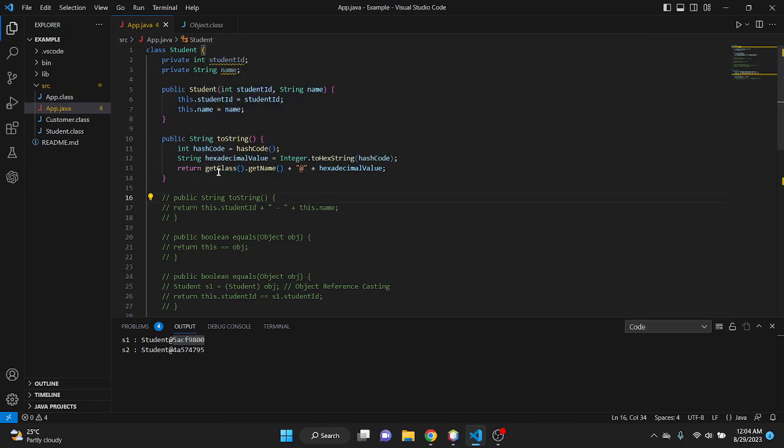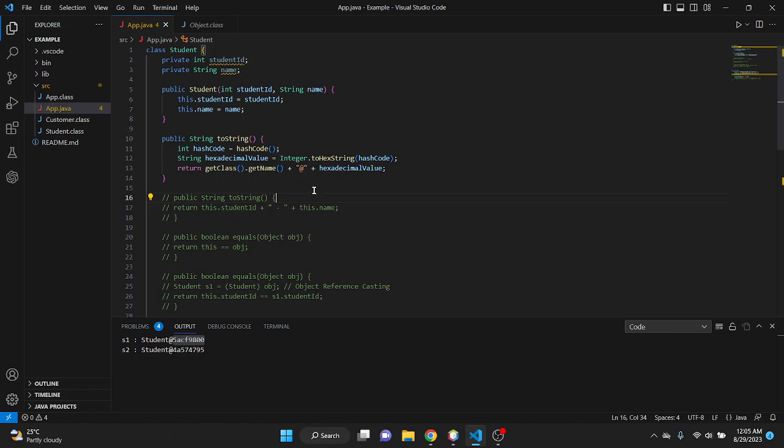Let's think I have another class, Customer. When we print a reference which belongs to Customer, you can see the output as Customer, then an at mark, and after that the hash code value as a hexadecimal, like this.